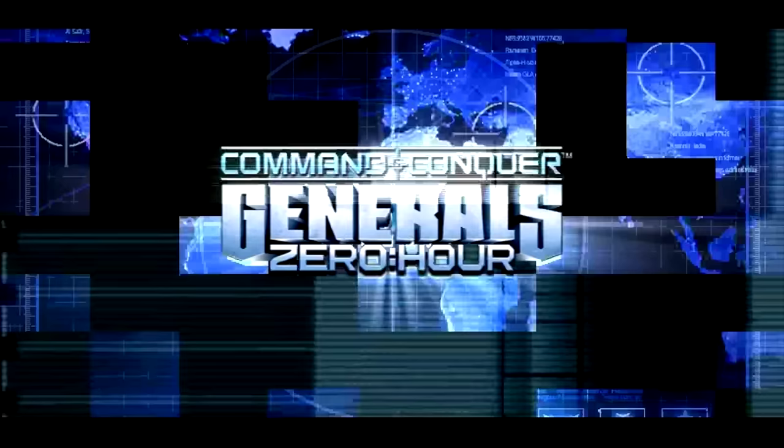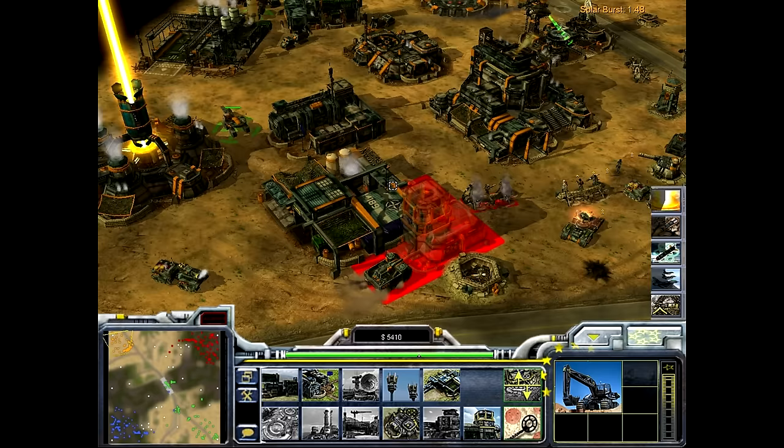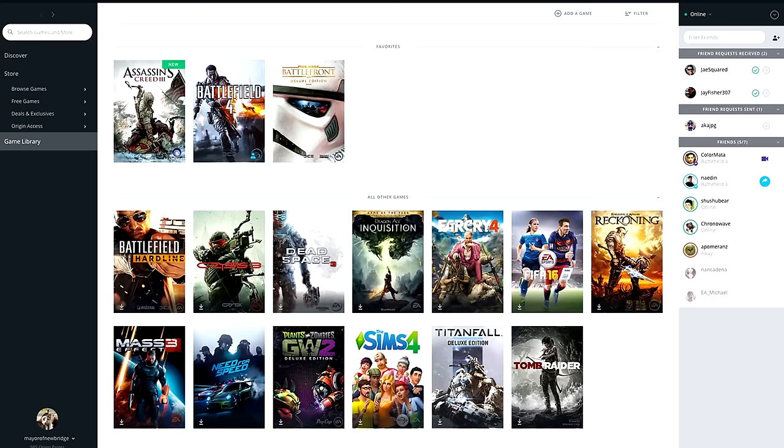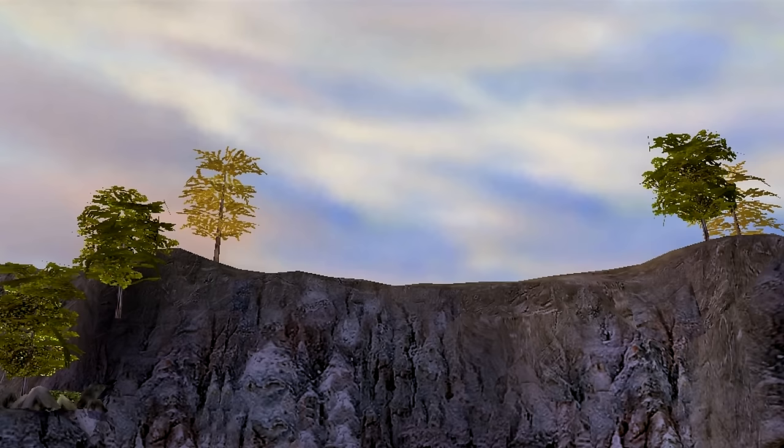This is Command & Conquer General Zero Hour. Experience butter-smooth, hard-locked 30 FPS gameplay in sweltering 800x600 resolution on EA's highly regarded Origin platform with 2003 game design and dreadful graphics by modern standards.